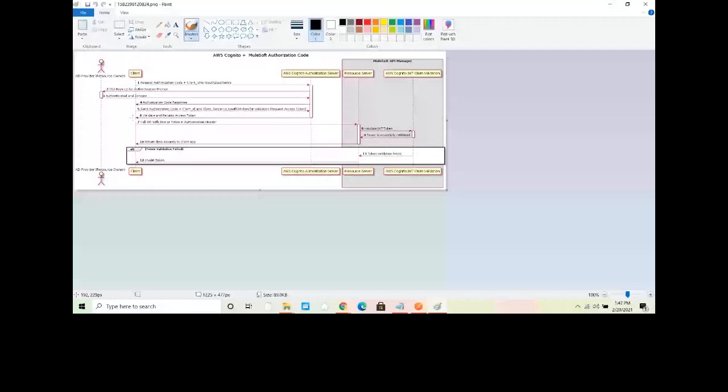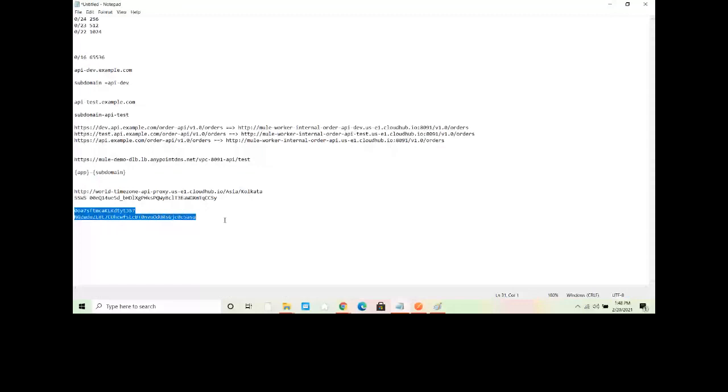The first thing we will try is to send a request to this AWS Cognito server. So what I will do, I want the authorization URL, so for that I will copy this authorization URL. I will paste it somewhere here. We have to pass some parameters. The first parameter I have to pass is the client ID as a query parameter. So this is my client ID, which we have generated using dynamic client registration.